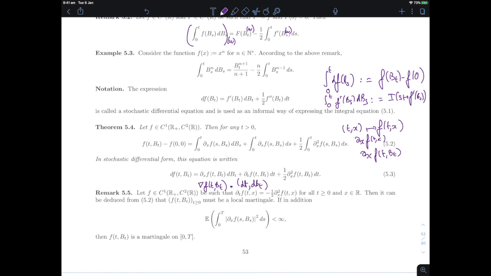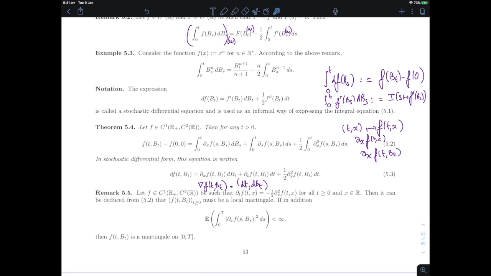So you would get the derivative with respect to the first variable times dt, that's this term, plus the derivative with respect to the second variable times dBt, that's this term. So in a fundamental theorem of calculus for functions of two variables, this is what you would be integrating. But again, because we're doing stochastic calculus and we have a non-trivial quadratic variation for our Brownian process, we get this correction term coming from the quadratic variation.